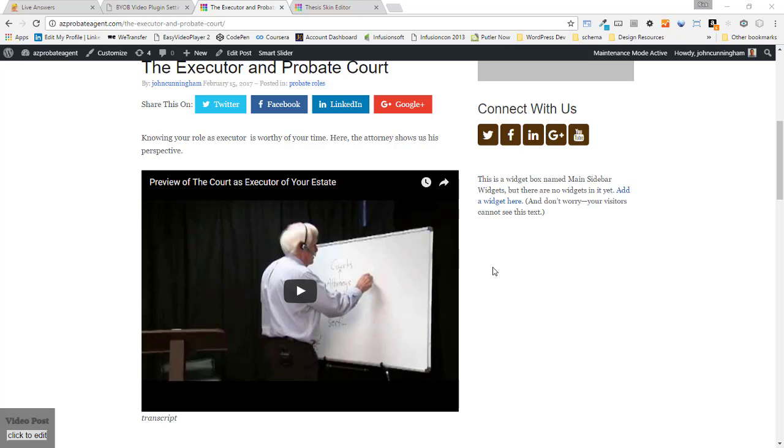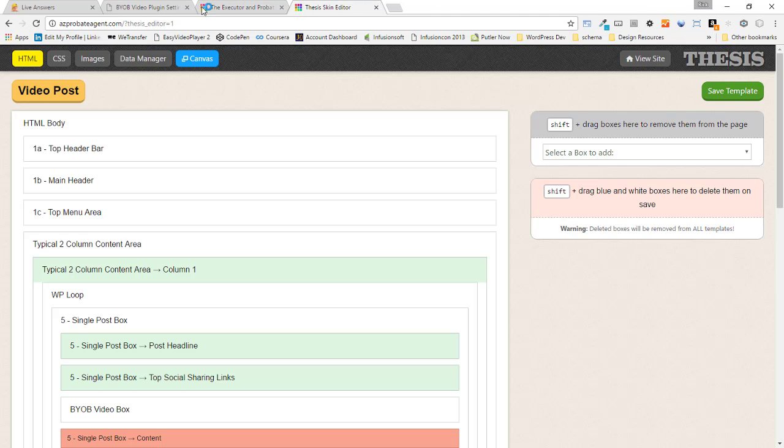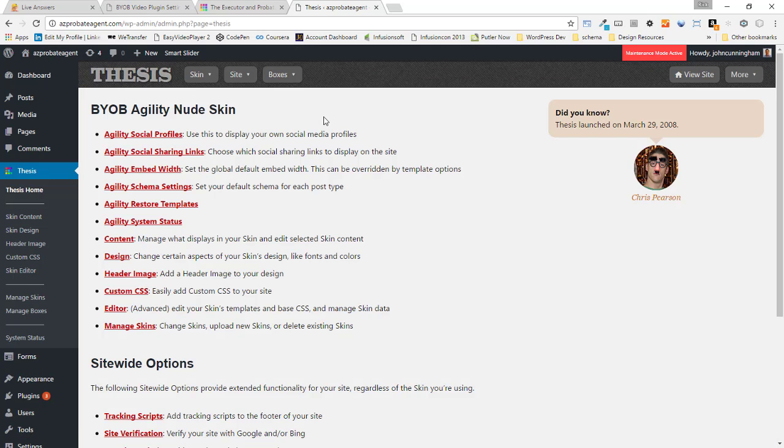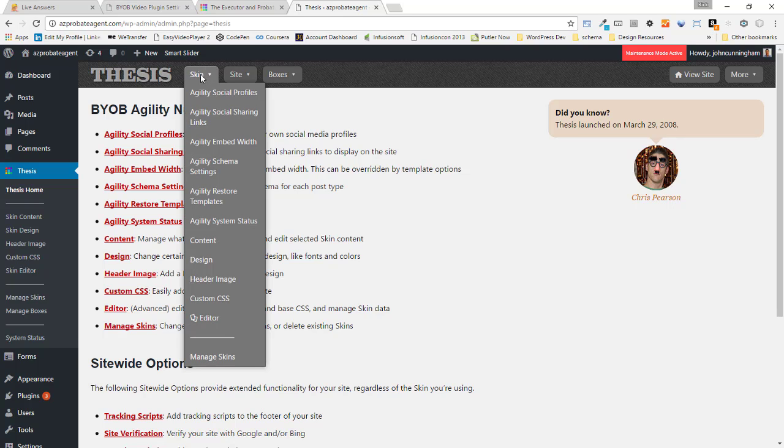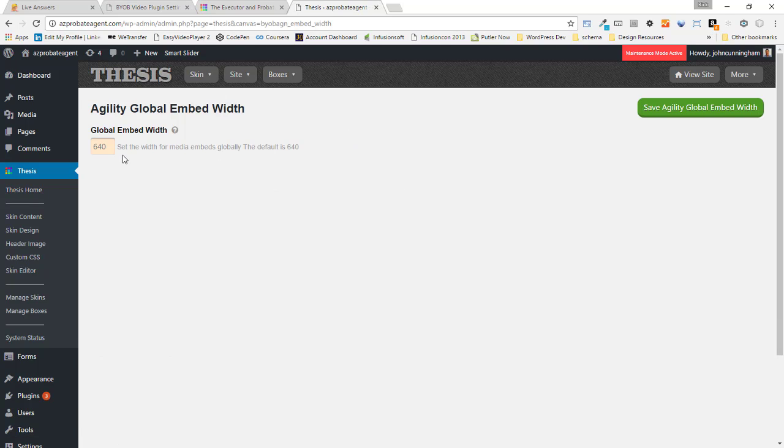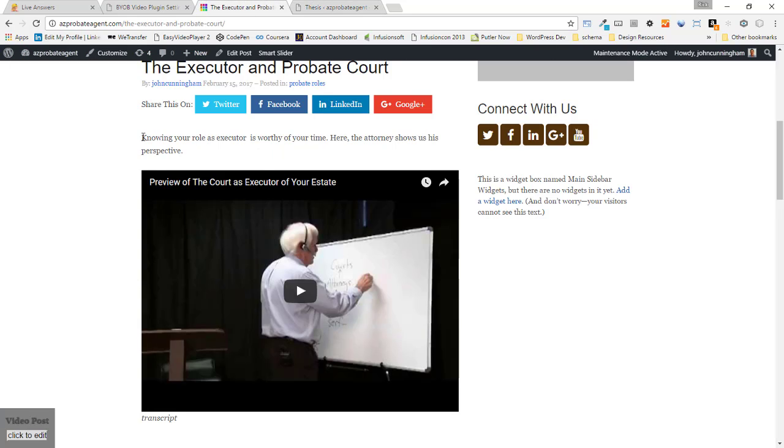Something I didn't show you is that you may remember a conversation we had in another session where I said I should really give you a place to set the embed width everywhere globally. Well, I have since done that. And now there's this agility embed width place where you can set the global embed width, which in your case is 717. Why is that number? Where'd you get that from? That is the width of this space here.